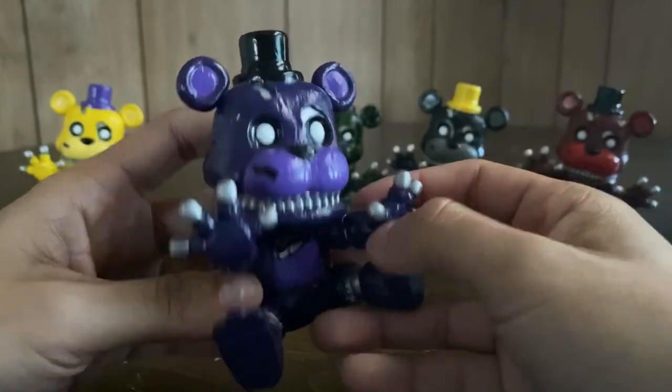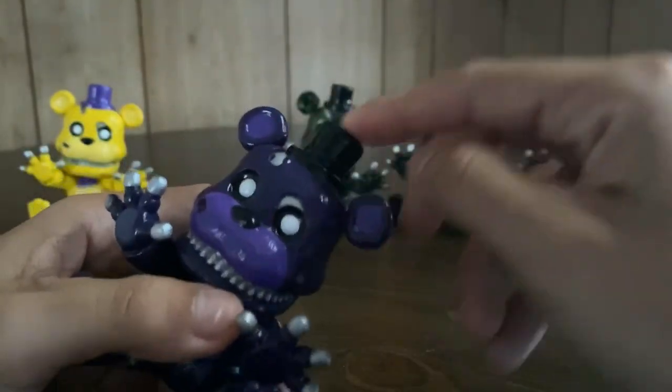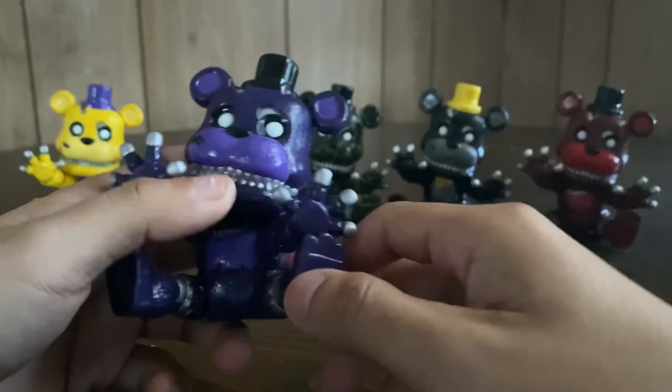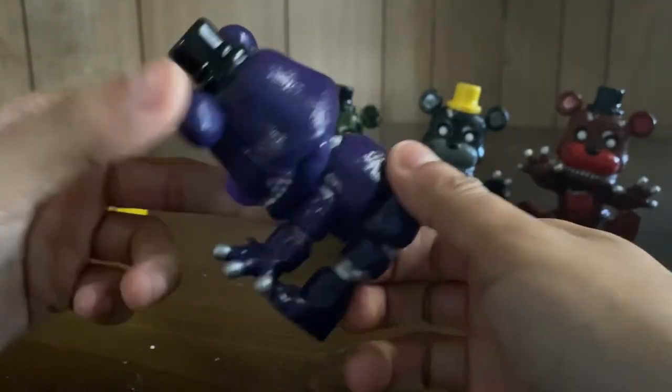But overall, it was pretty easy. I didn't really paint the top hat, I didn't really need to, I just glossed over it. I didn't paint the eyes, of course, or the nose, or anything like that. I just left it as is, because there's really no need to.